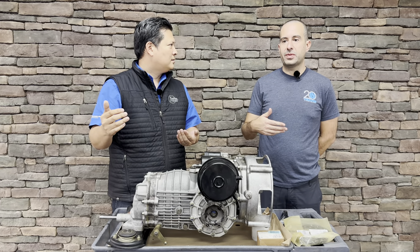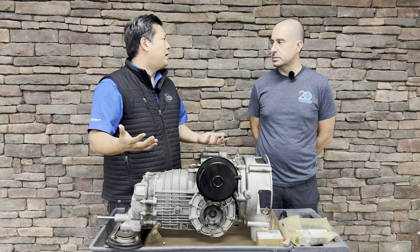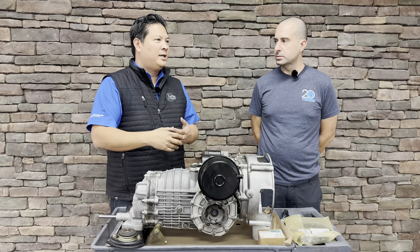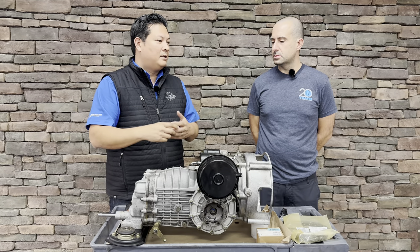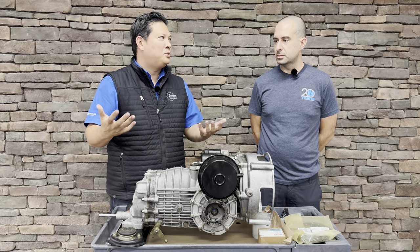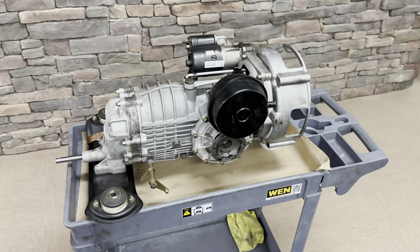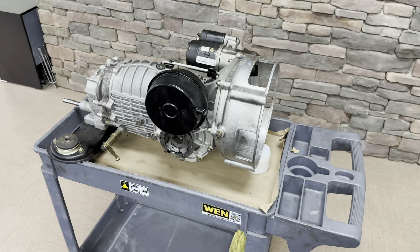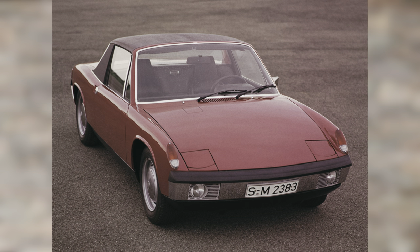Earlier models with a 2.4, 2.2, or 2.0 liter would have had a four-speed Sport-O-Matic, which was 901-based, whereas the three-speed is 915-based. So in early 911s there was not a true automatic. Introducing in 1968 for $280, you could order the Sport-O-Matic option for your 911, and it ran until the early 80s — you even found them in 914s. You could order a 914-6 with a Sport-O-Matic. Very rare, but it was an option.